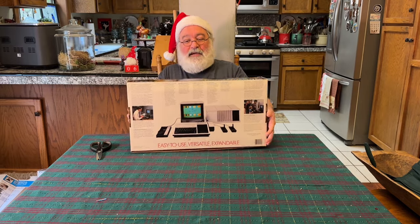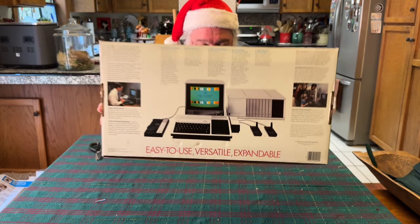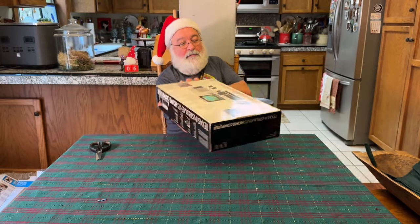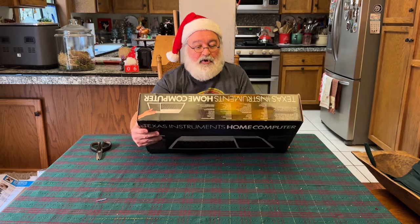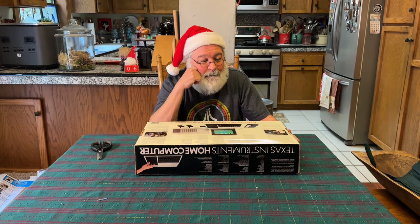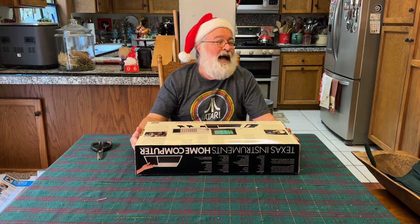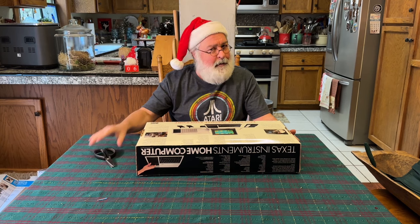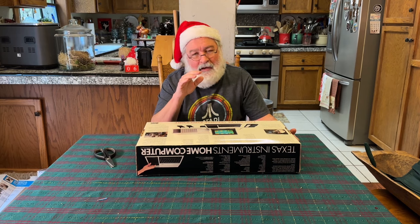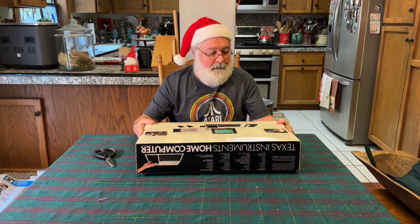Again, the back of the box, I kind of already showed you, but I'll lean over and get my muscles working. What's the back of the box look like? It looks pleasurable. Do I want to get one of those TI99 monitors as well? I'm one of those guppies that if I can find one and it gets shipped to me in a safe order, shipping monitors is a lot of voodoo. A lot of them get busted to bupkis unless you really have somebody that takes care to pack them well.